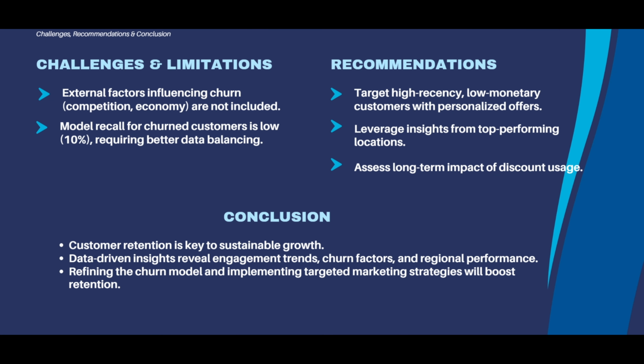So I added the challenges and limitations that I talked about. External factors influencing churn: we did not include external factors like our competitors. Does the economy also affect it? We didn't take that into consideration. Also, our model too; you remember when we were training the Python model, I talked about something that we can check for the model again. Those are some of the challenges.